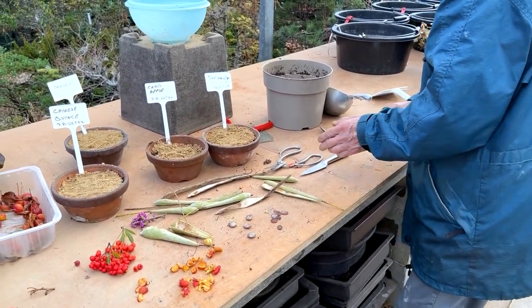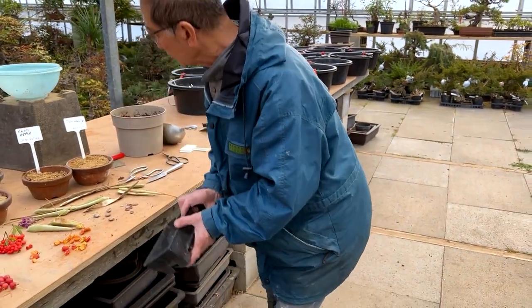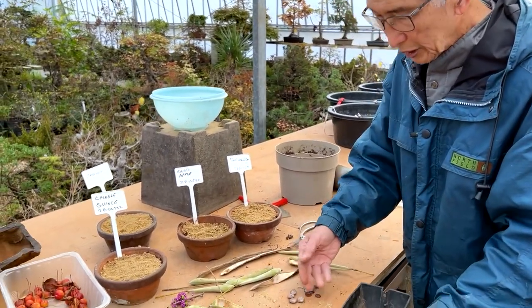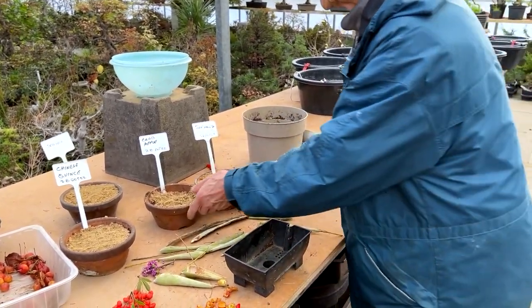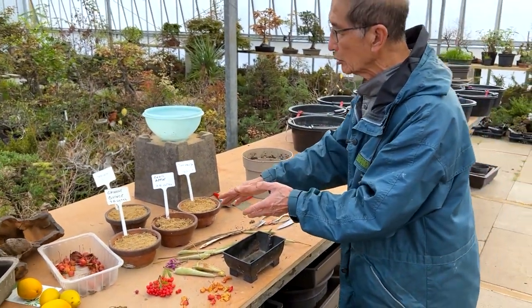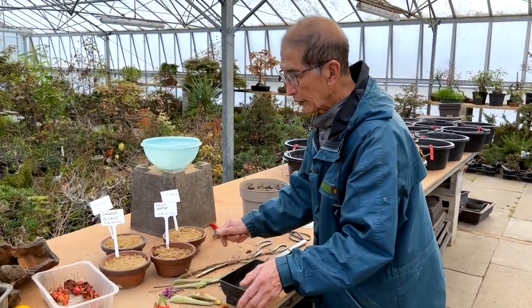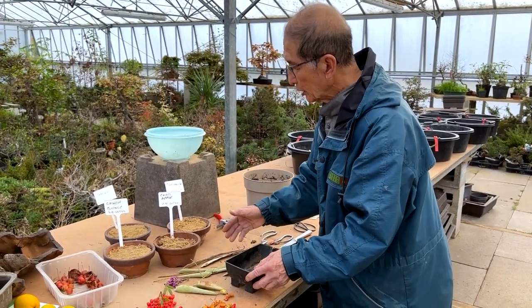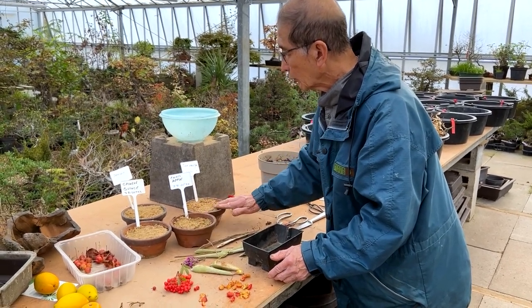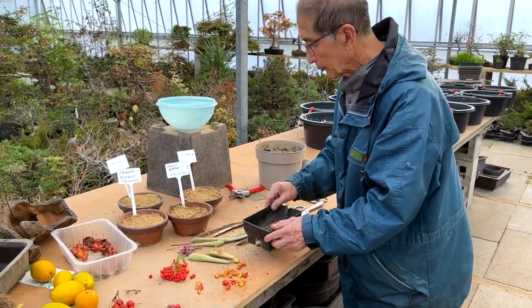So again, with these, you can use seed trays. And if you don't have a seed tray, you can just use an ordinary bonsai pot. Again, the same procedure, put it in, and that's what you do. And once you've done them all, we put it outside for the frost to work on. You can cover it with a sheet of glass or put a plastic bag around it, and then just wait for it to stratify. That means alternate freezing and thawing will wake the seeds up, and you will get lots of little plants coming up next year.